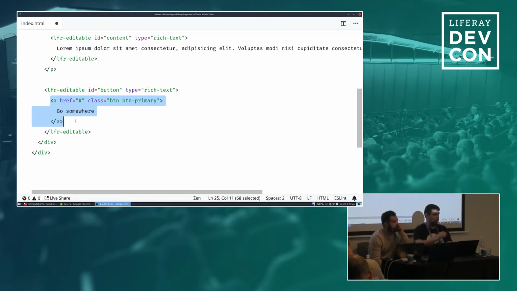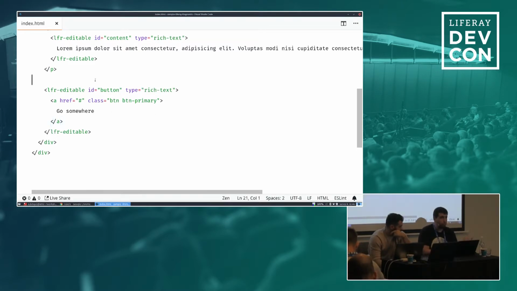Okay, we'll see it. What we are planning for next versions is defining more editable types, and one of them will be the button type, because for now this is what we have. I'll show you that it sometimes is a little crazy, but it works.